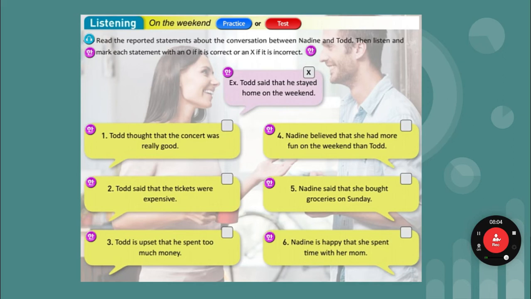What happened on Sunday? My mom and I were driving to the grocery store when we got in an accident. Wow, was everyone okay? Yes, we were fine, but we had to wait a long time for the insurance worker. By the time we finished, the grocery store was closed. It seemed that your weekend was a bit disappointing. It sure was, but at least I had a good chat with my mom while we were waiting around all day.